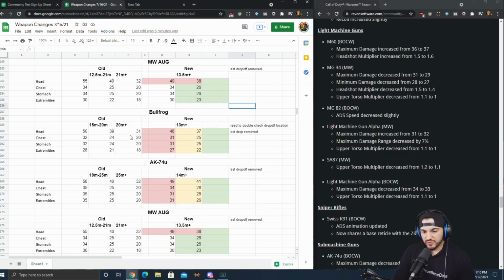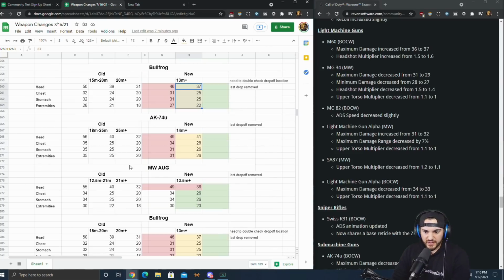Bullfrog, same story. Bullfrog used to have 3 drop-offs. They reduced the drop-off range down to 13 meters from 15, and completely removed the last damage drop-off. So that's why this last column is green, because there's no drop-off there at all anymore, so that's a good thing. These guns are all significantly better at range than they used to be.